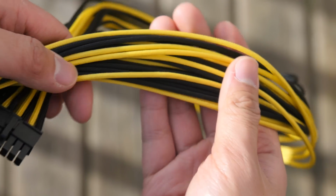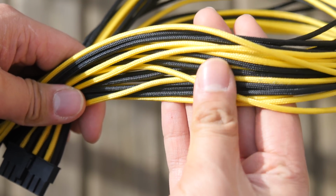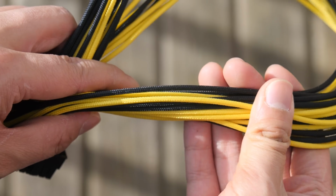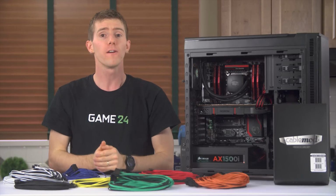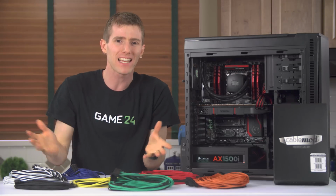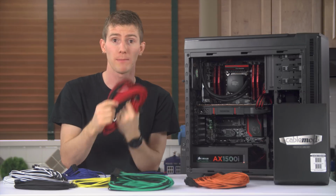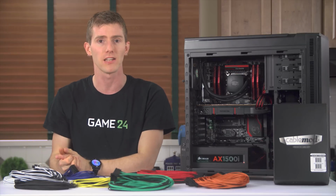The problem with individual sleeving is that it's extremely expensive and time-consuming to source the quality materials and tools that you need to do it, then actually do it. Seriously, it takes a long time. So for most people who aren't going to make custom cables and just want to sleeve the standard ones that would normally be included with their power supply, an aftermarket prepackaged solution is a nice little time saver.